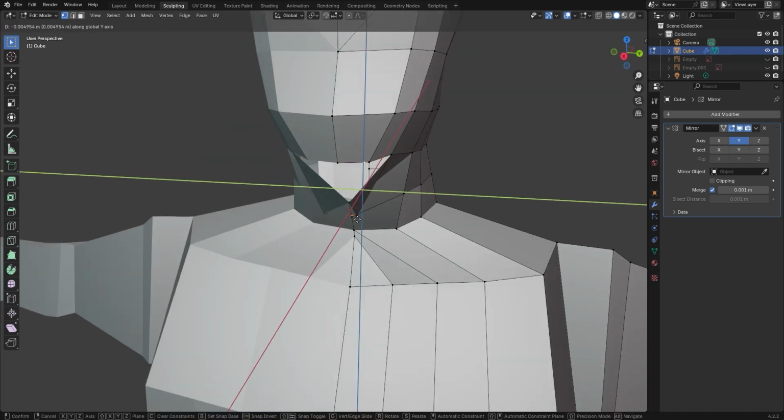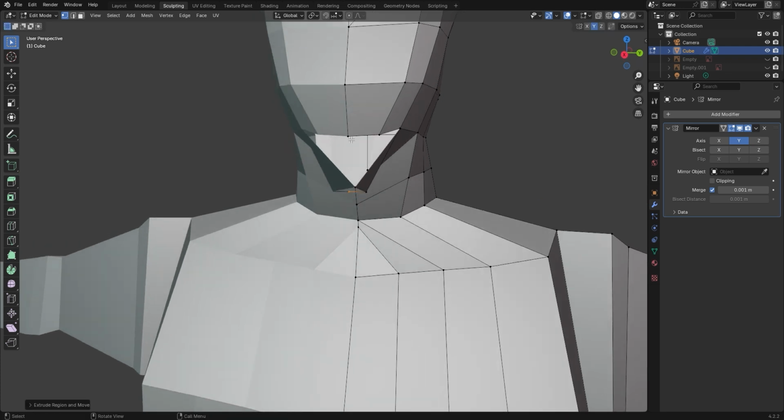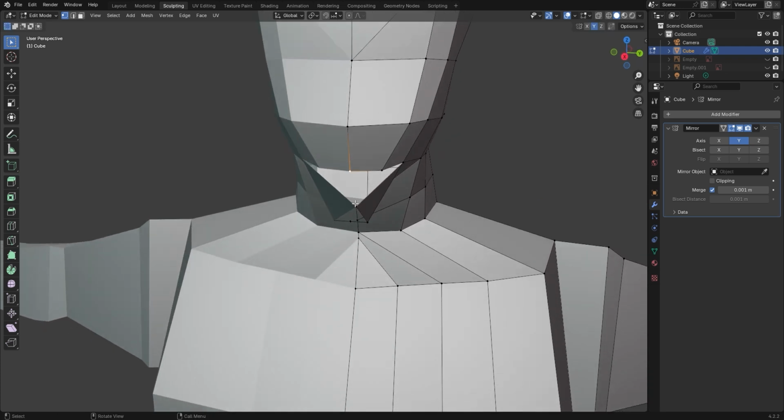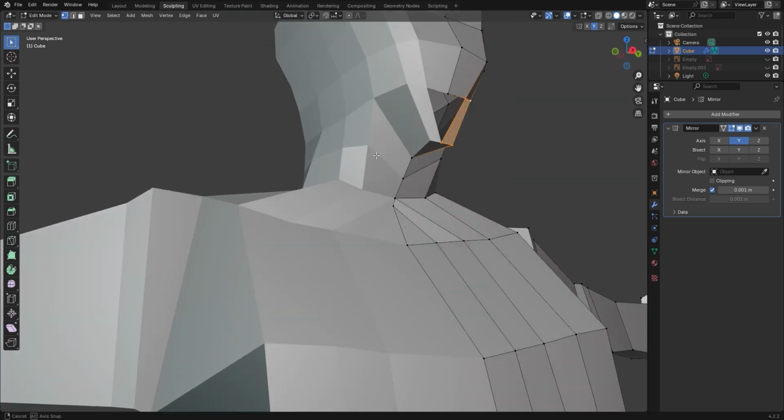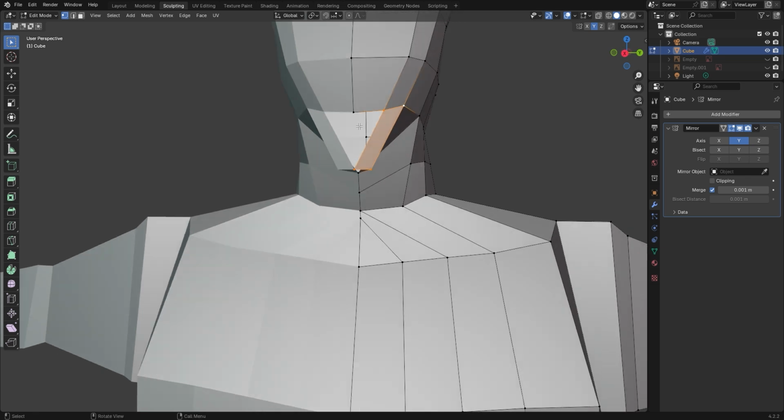I'm going to extrude a vertice that comes out of the center here. We're going to merge those later on. In the meantime, I can go boom, boom, boom, boom. That's 4. And then I am going to go boom. I'm going to extrude one down here.